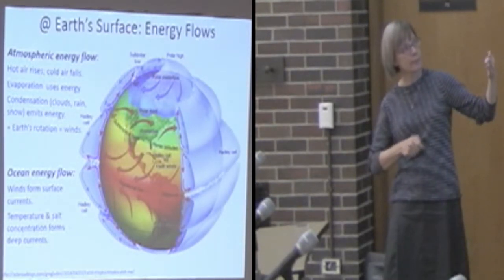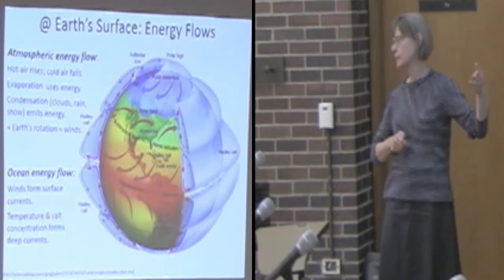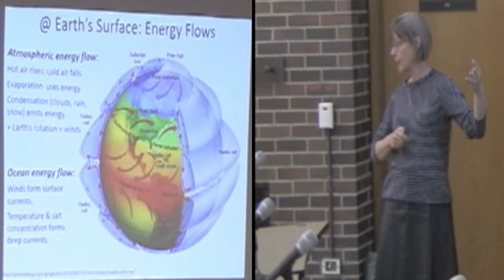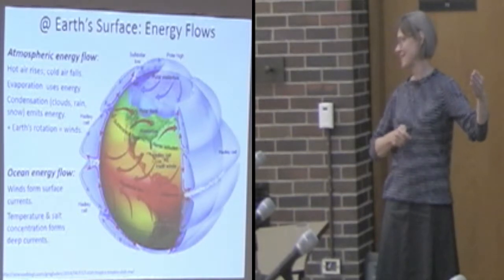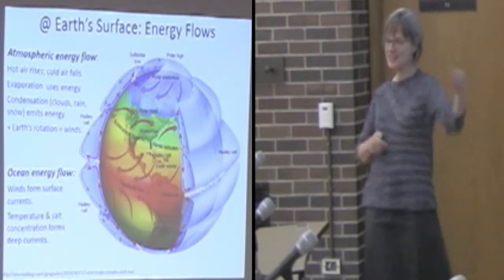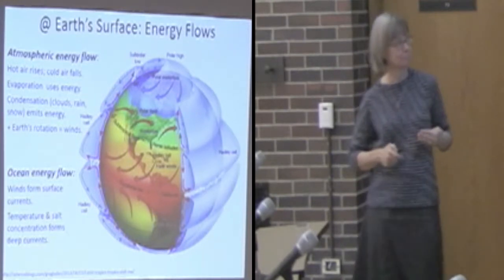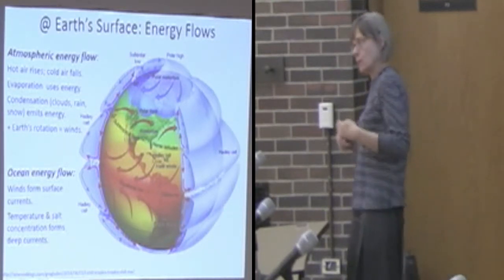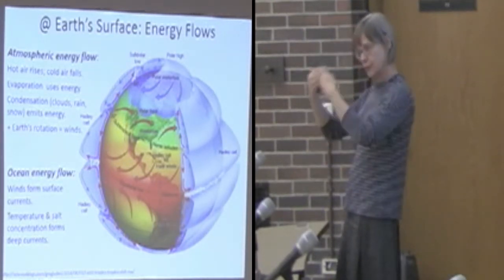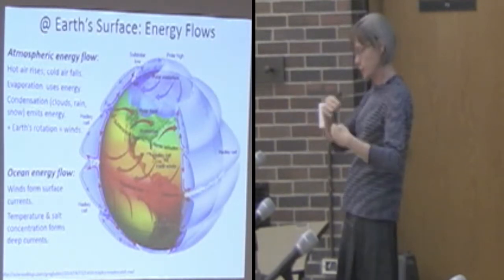So for example, up here in this mid part, we have the westerlies. Westerly winds are called westerlies because they blow from the west. They blow to the east, but they blow from the west. Okay. All right. So the vertical atmospheric circulation sets up wind patterns on the surface of the Earth.